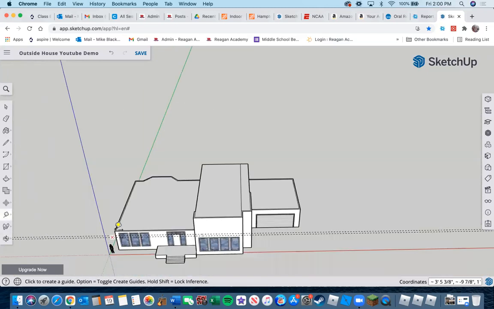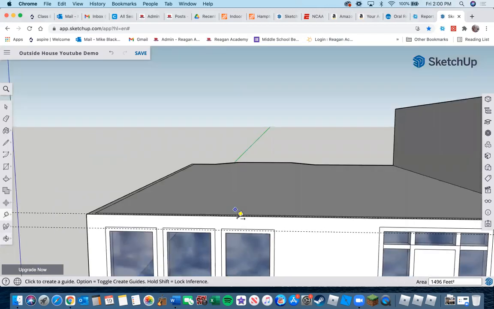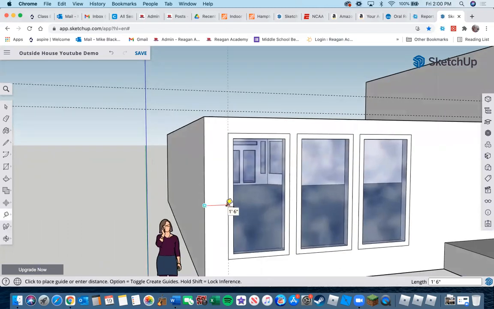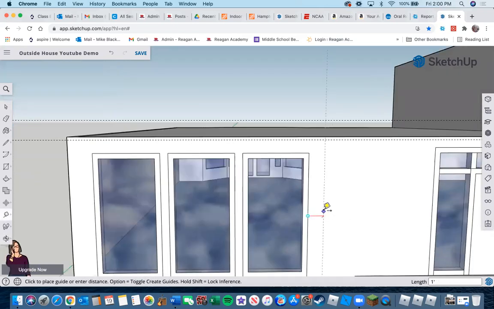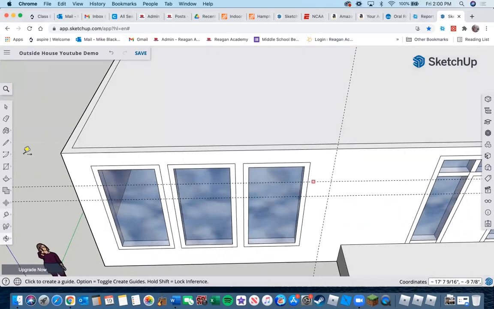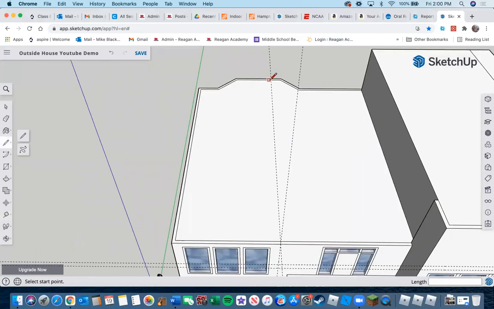So I'll show you kind of what I mean. So first thing I'm going to do is kind of section it off. Actually, I want to know exactly how big it's going to be. So I'm going to measure over from here, and it's 1'6", which means I want to come over here 1'6" to match it. So we'll type in 18 inches. And that way this part of my house is going to be kind of sectioned off. And then I can make a measurement line that connects with that line right there. Okay. And now I can come in with my line tool and connect from here to here.